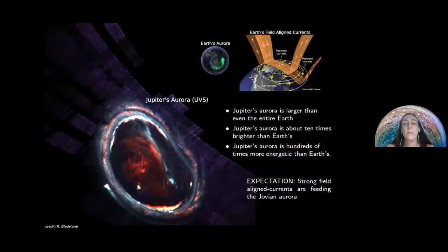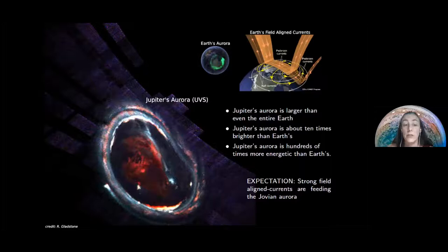What have we learned from Jupiter since Juno arrived? You may have seen auroras — the beautiful northern lights in Earth's atmosphere. This image gives you an idea of Earth's size and the aurora in the northern hemisphere. What you're seeing here, in real scale compared to Earth, is what Jupiter's aurora looks like — it's huge, several times Earth's size. On Earth, auroras only appear in certain conditions, but on Jupiter they are there 24/7 all the time. With different instruments we can look at the poles and view these northern lights in different ways, such as infrared imaging for 3D depth.